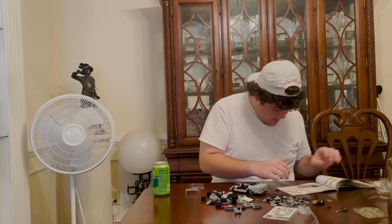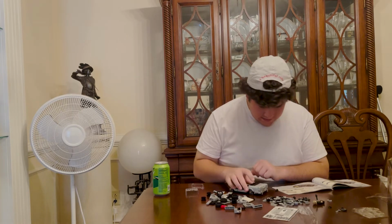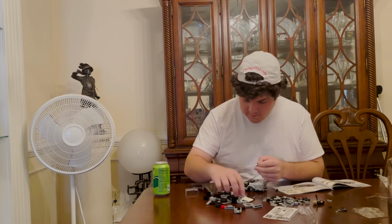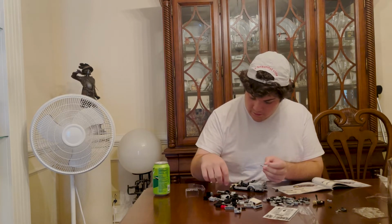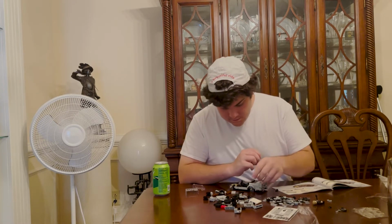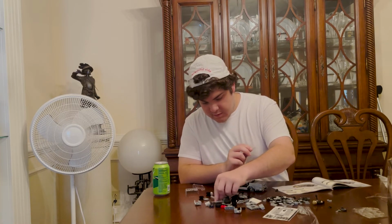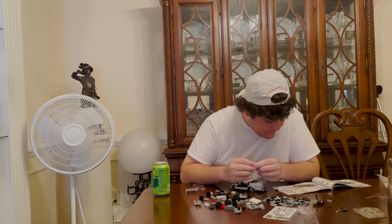We're going to go back to whatever number we were on. Now it's going to do it to the other side, so we're just going to get our 1x3 and then our 1x5 piece. If I can find it in this pile of Lego, like so. And then we're going to get the L-shaped pieces right here. If I can find the other L-shaped piece, here it is, under the chrome bar. And we'll just put that there.